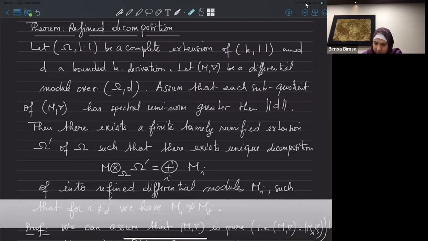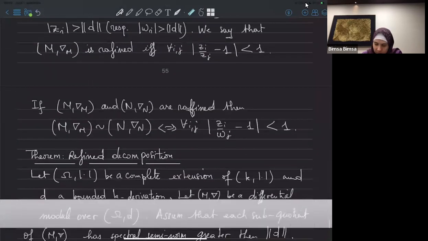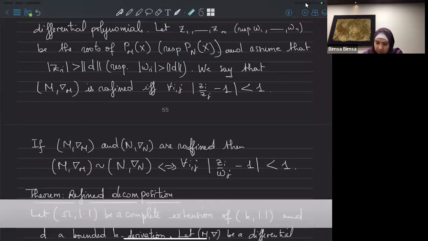Then now, the good point is that if my differential module is not refined, we can always find a termly ramified extension for which we can decompose my differential module into refined parts.